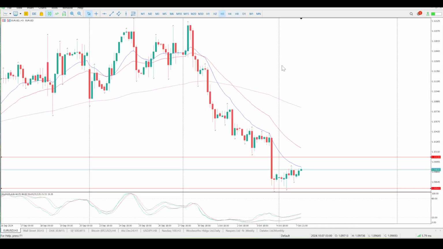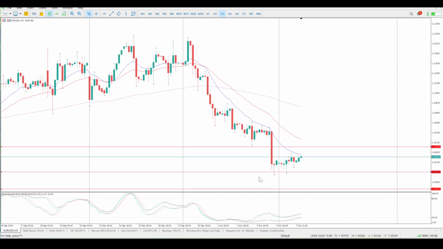Okay, so what we're looking for is structure, and if you look at this on the 3 hour, last week, one-way traffic down, could be an exhaustion bar here. The price action of yesterday, let's not read too much into it because it's typical Monday price action with no noise, no catalyst to drive it. So this could be a bounce, a rejection, and a move lower.